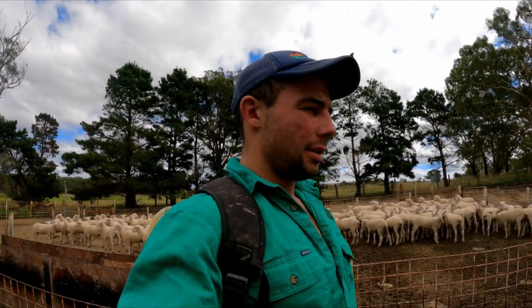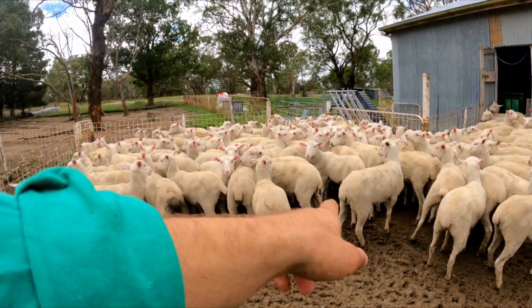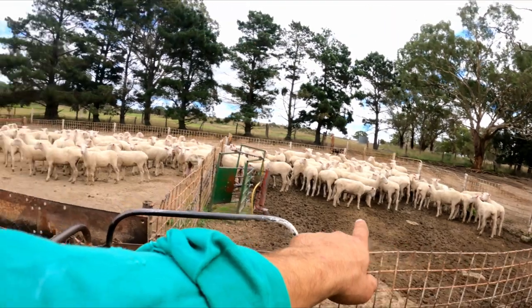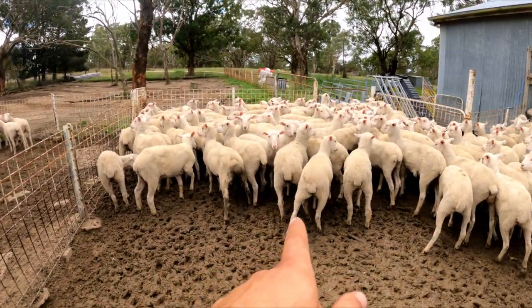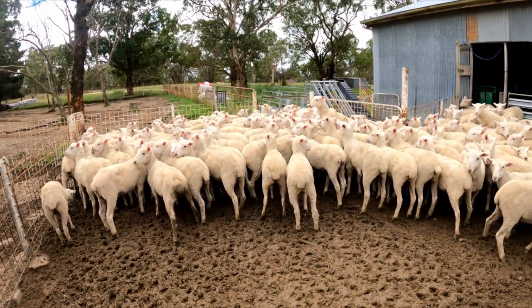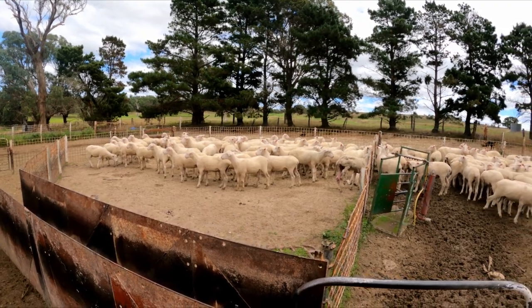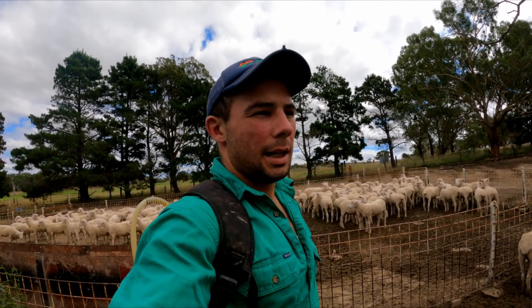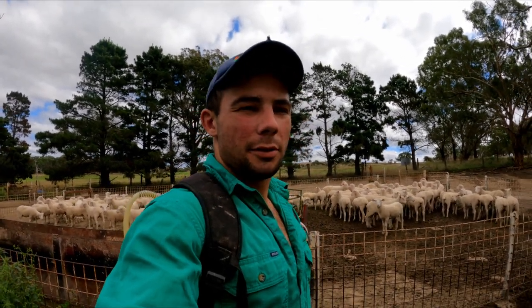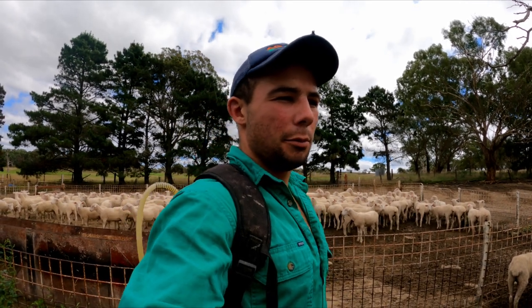Alrighty, so just drenched the first cross ewes now. These ones will be future mums to second cross lambs, these ones over here. So these ones will grow up and they'll be joined to a Poll Dorset ram, and it'll produce that lamb, which is pretty cool to think about. So these are ones we bred ourselves. We also bought, I think it was about 140, from two different places. But these ones here we bred ourselves.